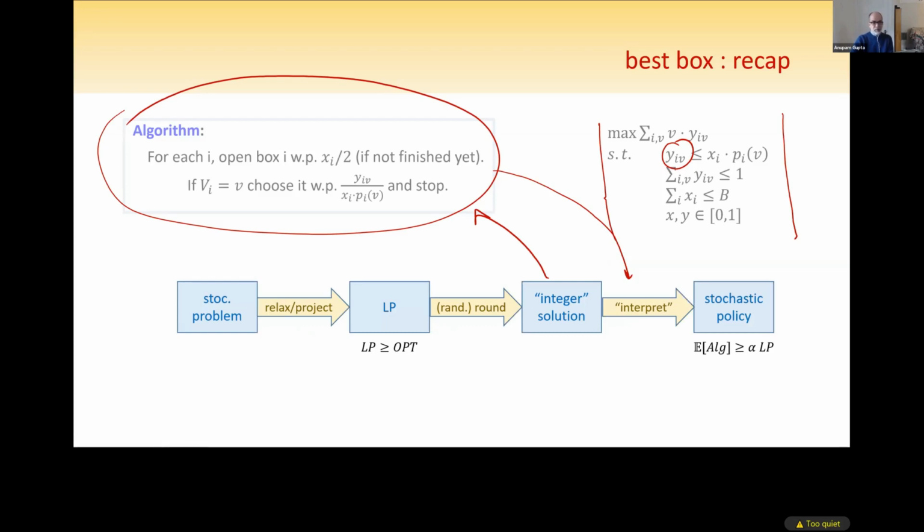Yeah, absolutely. So Bernardo, that's a very good point. Bernardo asked, why did we stop in the middle? Why are we making decisions on the fly? Why don't we wait until the end? That's a reasonable thing. Your value will be no less than the value of this algorithm. You might be able to get more. I don't know how to get more in the analysis, and this analysis is simple, so I just went with it. But what you could do is open all the boxes that this algorithm opens and then look at the maximum value and just choose that.